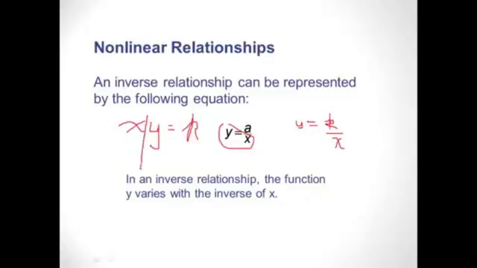We can do that very easily by just making one little example. Here's an xy chart. That's another reason why I like to do it that way. Let's say that k, which is a constant, means it has to have a constant value. Let's say k is 12. Then when x is 2, y has to be 6. When x is 3, y has to be 4, and so on. So you can very easily get data points that you're able to deal with in order to determine and show an inverse relationship, a hyperbolic curve.